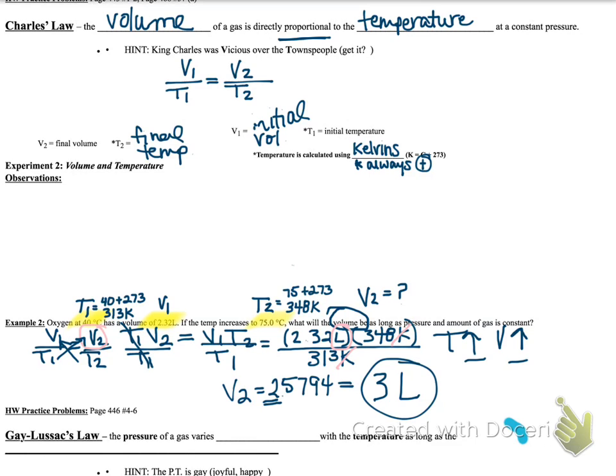A really good example of this: if you've ever woken up on a cold morning and you go to get in your car to drive to school or somewhere, and the check tire pressure light comes on. That's because the weather has dropped and the volume can't change, so we see that the pressure actually goes down. But if we wanted to keep pressure the same, if the temperature drops, we'd have to change the volume of our tire, which is not very useful.